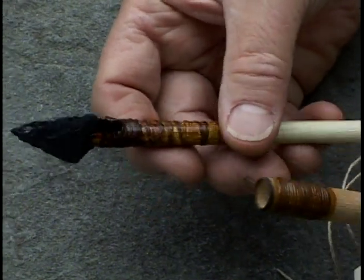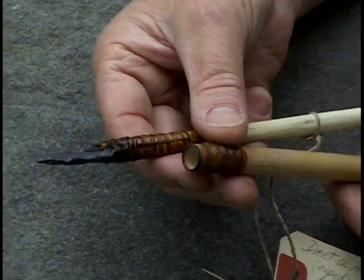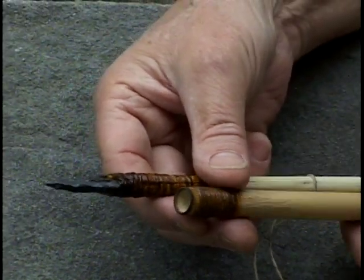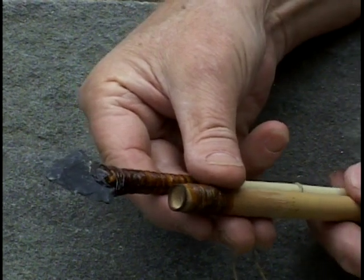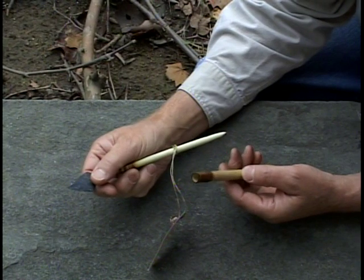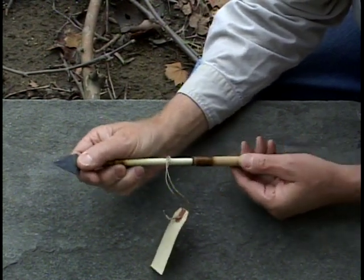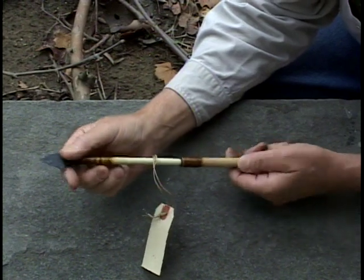But the idea here is there was a lot of different things called cane. They were hollow. In the New World, there's about 10 varieties of bamboo. There were a couple varieties around here that we know about, river cane and switch cane. Lots of straight sticks that were hollow, how to utilize them. So where knocks were going to be put on, they could shove wood down inside with glue and have a good solid piece of wood.